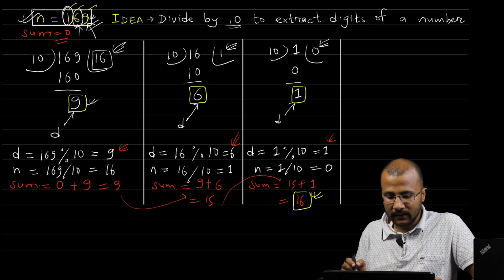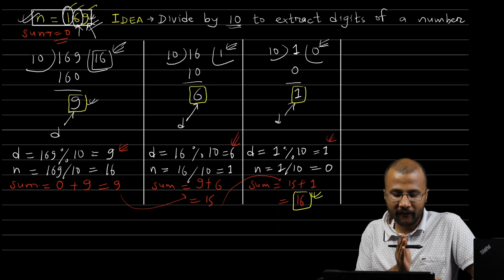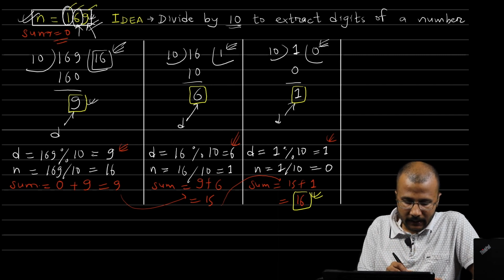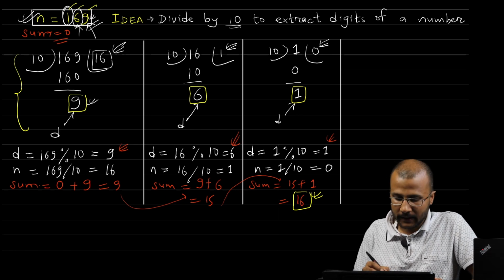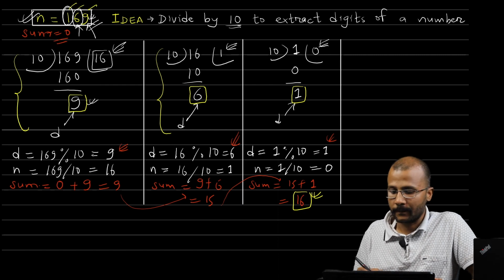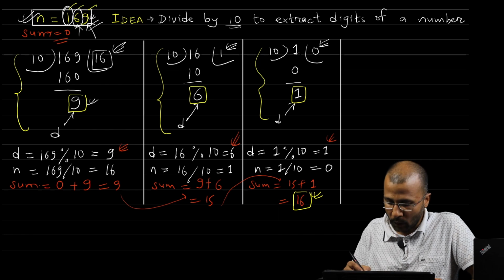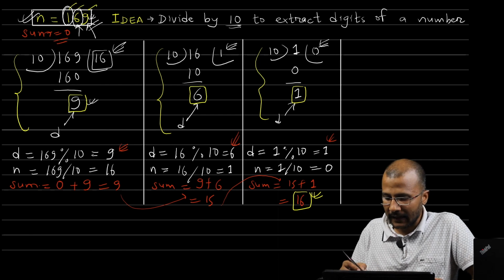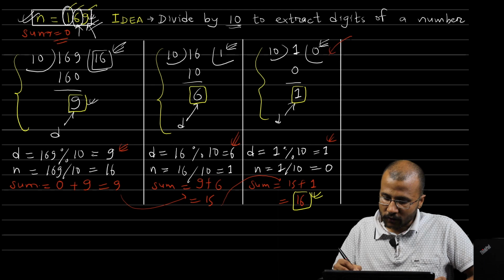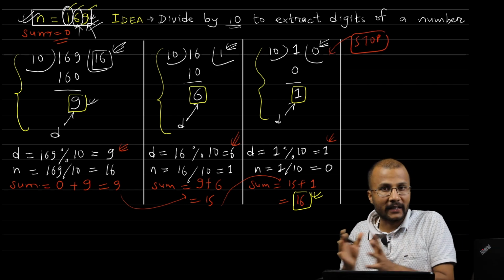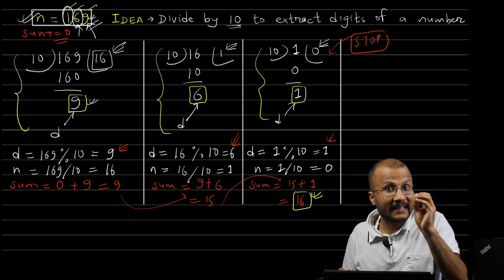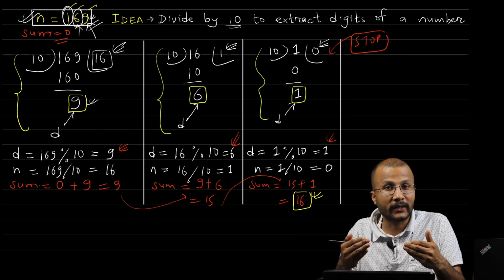Now if you can see here, do you see a pattern? Do you see that I have repeated the same thing again and again? Just look at this. Here I am dividing 169 by 10 and noting down the remainder and the quotient. Here I am dividing 16 by 10, noting down the remainder and the quotient. In this case I am dividing 1 by 10, noting down the remainder and the quotient. And then I stop here, right? Now I do not know beforehand how many times I need to repeat. I am repeating here 3 times, but I did not know this before I started the repetition, right?